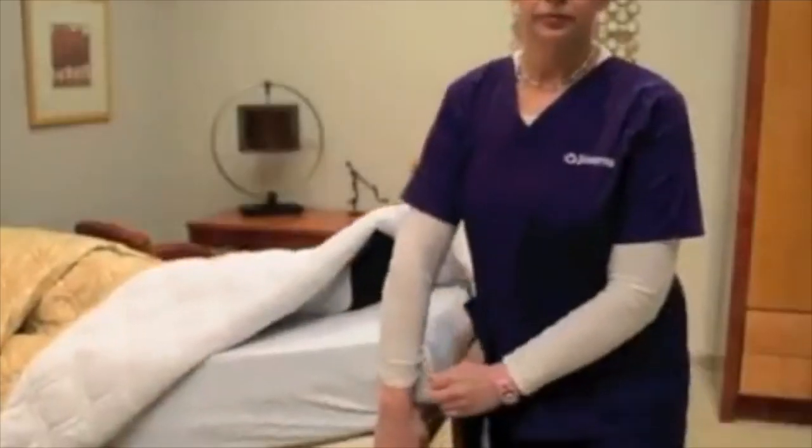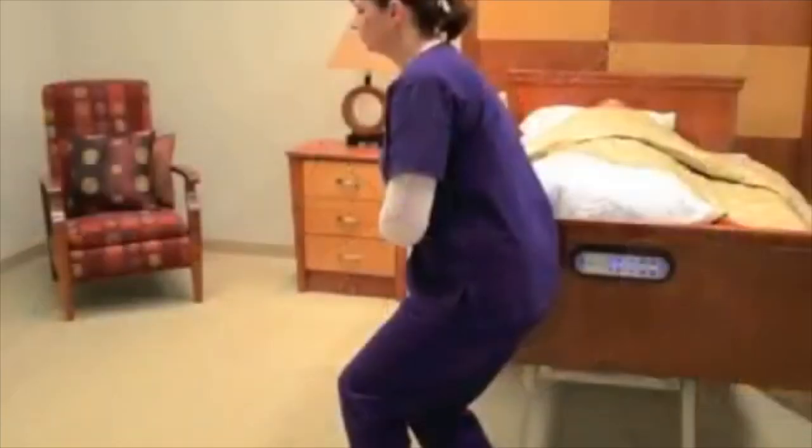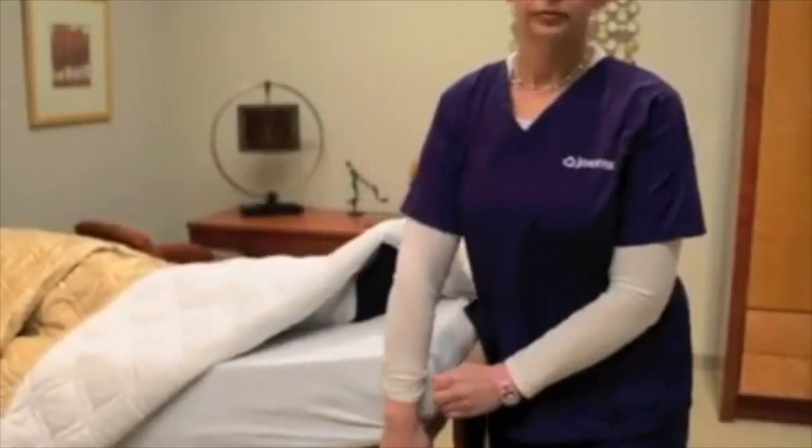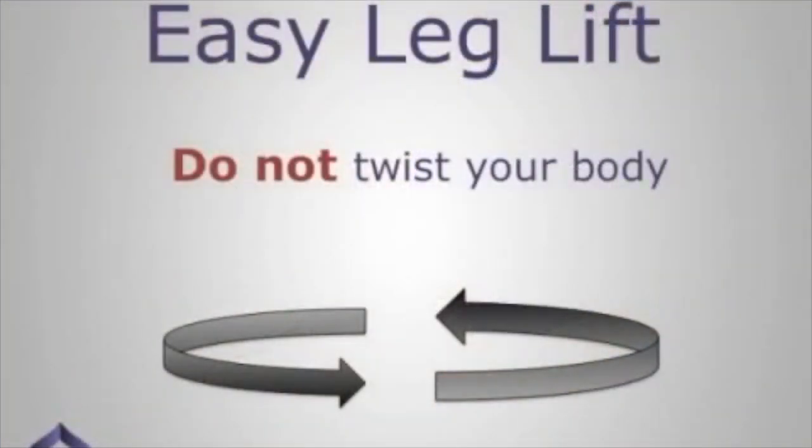Once the bed is at the right height, stand at the footboard end of the bed, place one foot about a foot in front of the other, bend both of your knees, and take a hold of the frame with your arm that is closest to the footboard. It is important that you do not twist your body. Then simply pull up on the frame. You will hear clicks as you lift.